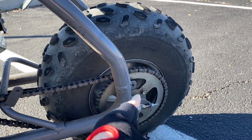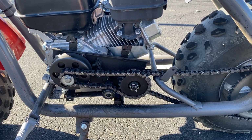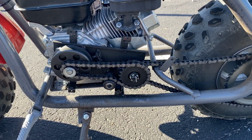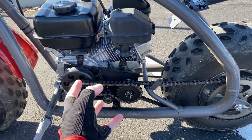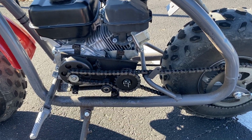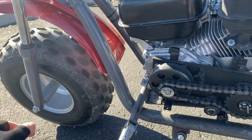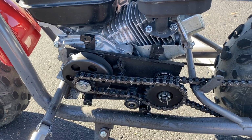So yeah, I took off the rear chain guard for obvious reasons. Took off the clutch cover for obvious reasons, because it's a lot easier to have everything open so I can adjust stuff, tighten things, oil the chains and whatnot. It's just so annoying because every time you have to take this off or that off, it's just more crap. It makes it take twice as long because it's just more bolts to take off, and then you got to put it back on. Like if everything's just open like this, then it takes like 10 seconds. I just go grab the oil and put a little lube on the chain, lube the clutch.